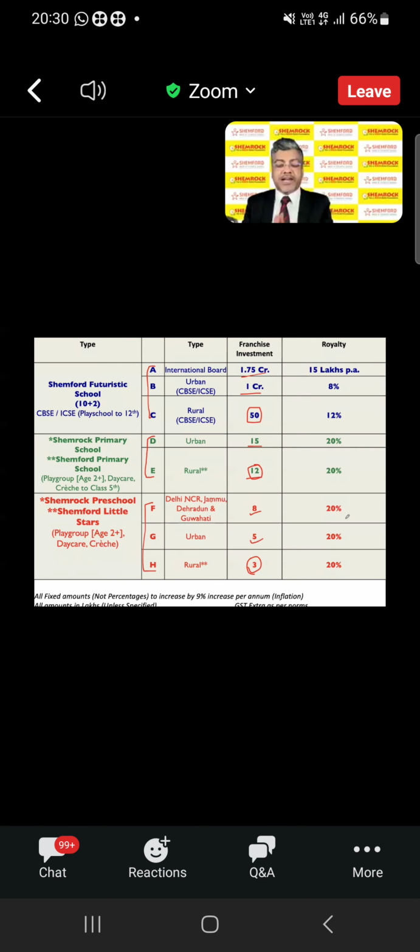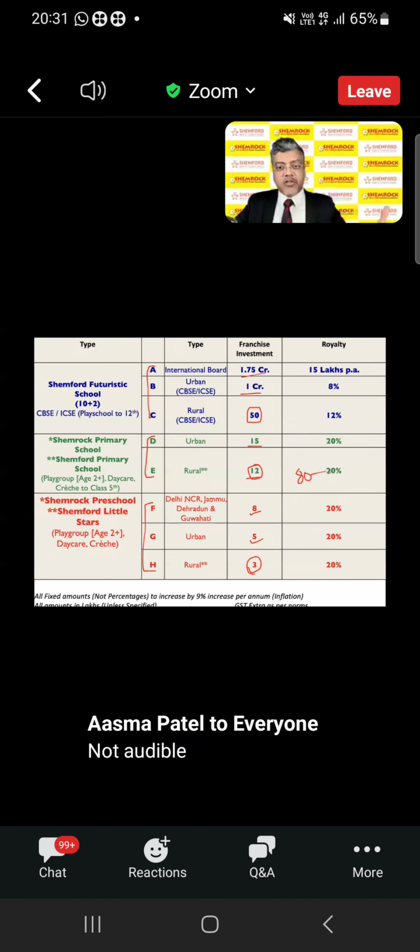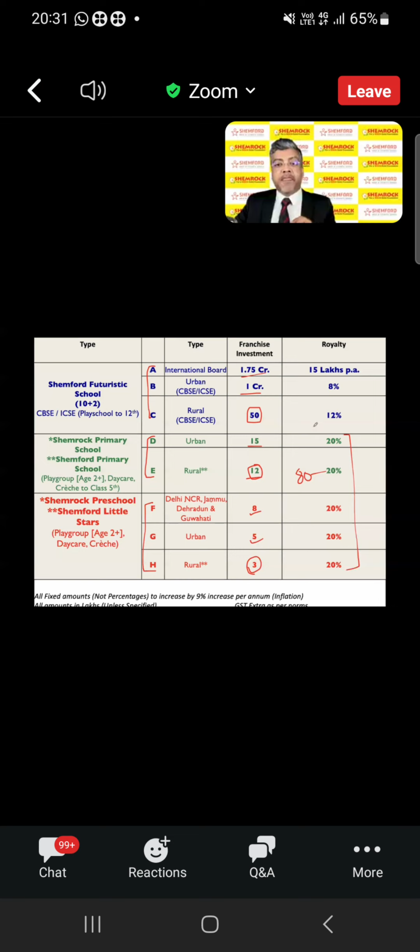Now, when the fee is collected, except transportation, books, uniform or security amounts, whatever fees is collected is shared in the ratio of 80-20, which is the industry standard. That means 80% for you, and 20% for us. This is for the primary and play school. For secondary school, it's 88% for you, 12% for us. For the city model, it's 92% for you, and only 8% for us.